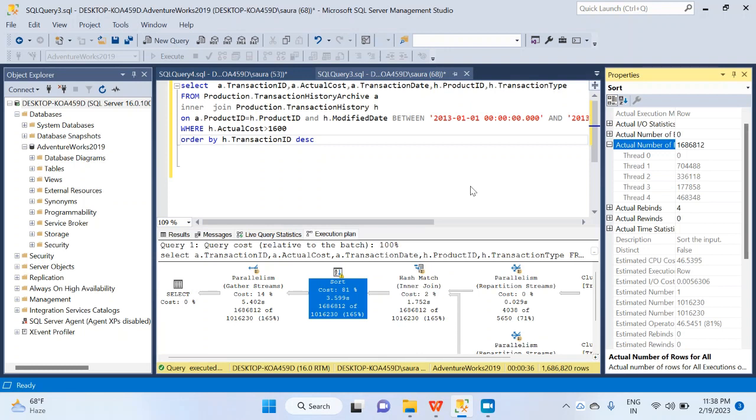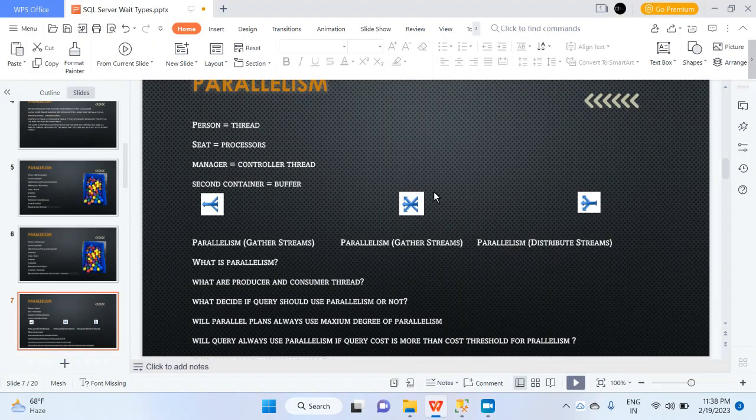So there is a major difference, and because of this difference, you will see the CXPACKET wait type, which is problematic. It is not optimized parallelism, because there is a huge difference between the number of rows fetched or processed by different threads, and we will discuss what the problem is here in the next video. But for now, we will go ahead and discuss a few interview questions related to parallelism.